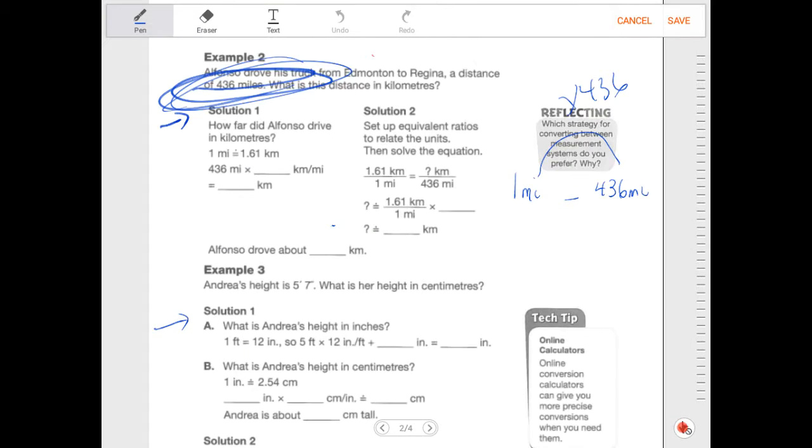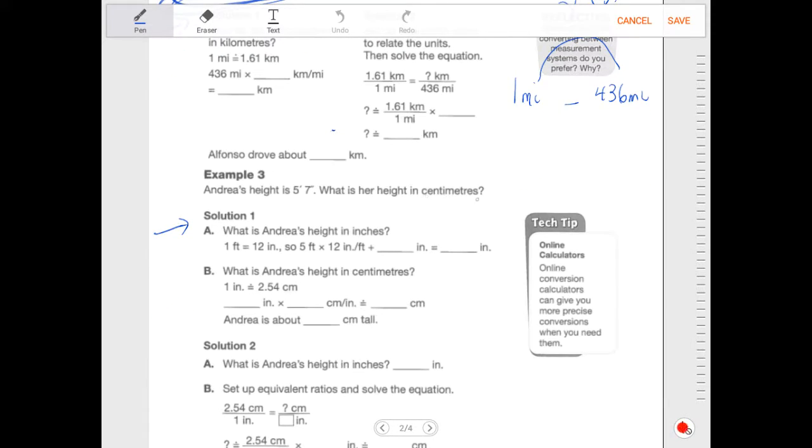You have to look at your goal. Your goal in this case was centimeters. That table tells us how many inches equal a centimeter. That's how you do this. So if we have 5 feet 7 inches and they want centimeters, what does the table tell us? The table only tells us a relationship between inches and centimeters. So we better ensure the value that we've been given has been converted into inches. Pretty straightforward. Maybe you remember now how many inches there are in a foot. In 1 foot you have 12 inches.